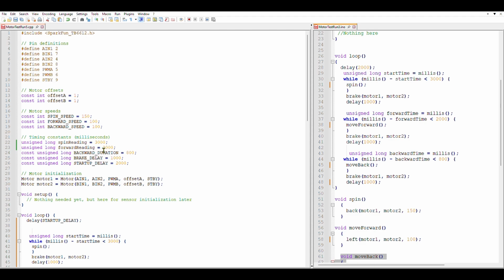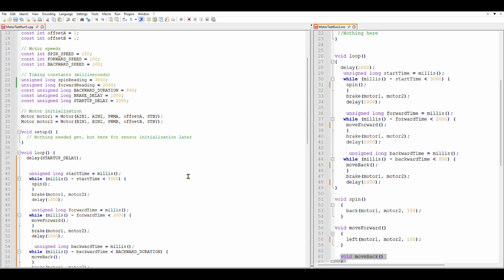With the backwards movement, that will be set to time, so it moves back a certain distance from the object so it can start spinning again, and that will be a constant, just to make it fair, so the players can't control that. And I've got the startup here as well, just when you turn it on, it'll power it up. The motors aren't going straight away.